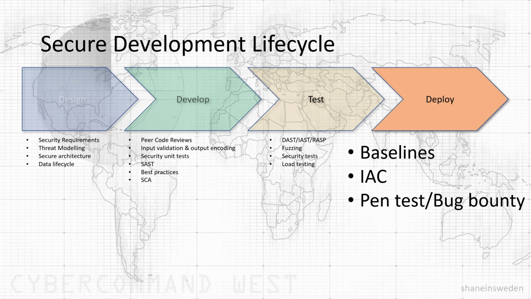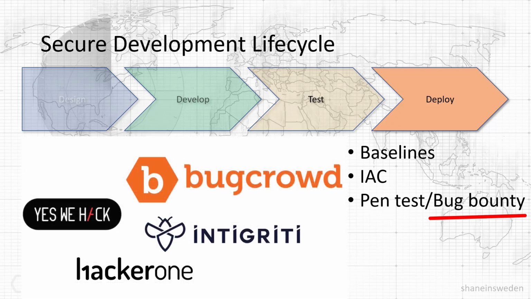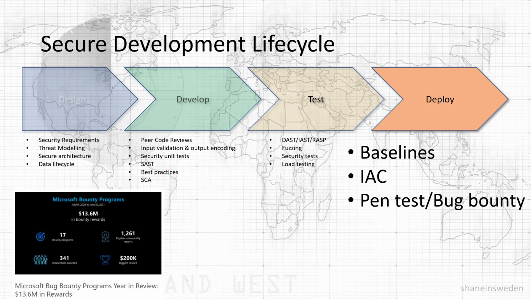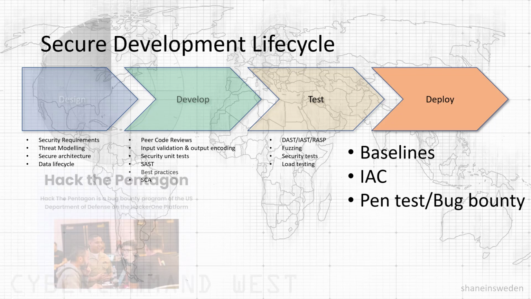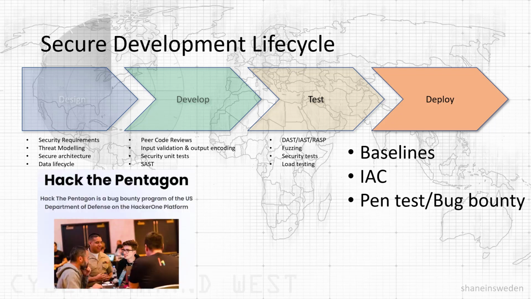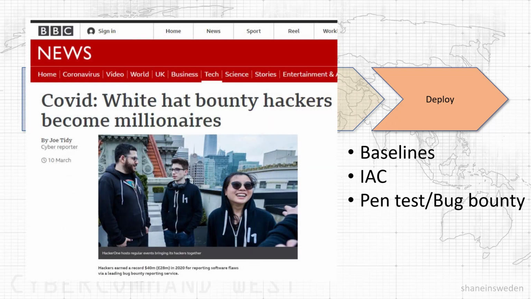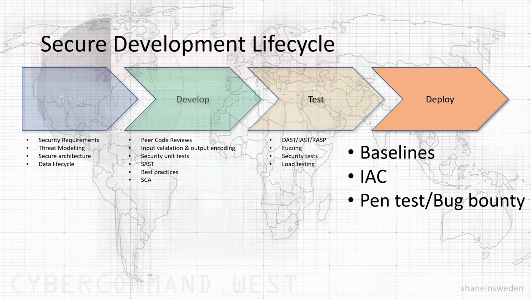Some companies, and it seems like there are more and more every day, will run continuous penetration testing through a bug bounty program like Yes We Hack or HackerOne. So when you are running a bug bounty program, you are basically allowing defined security experts to attack your systems continuously using a scope or rules of engagement that have been designed by you. And when they discover a bug, if you can confirm that it is a real security bug, they get a payment. So you're paying, but you're only paying for security flaws that have been detected.